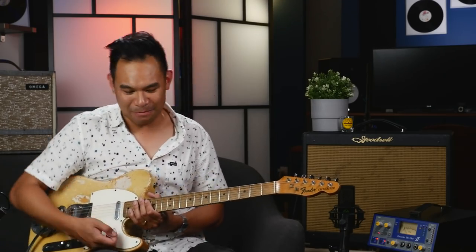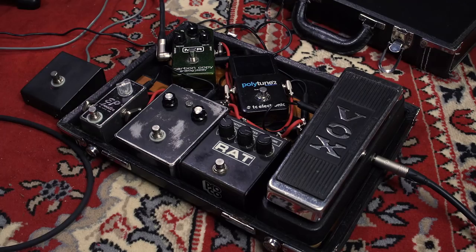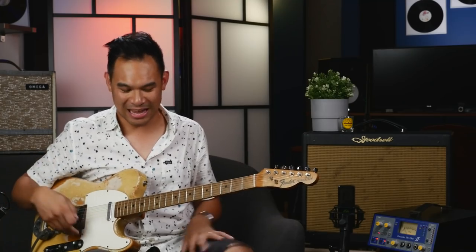The last thing on the board is the Carbon Copy. I remember back in the day, everyone was rocking a DD3, DD5, really clean delays. And then this thing came out, it was super warm, and it had this modulation. It was like a DM2. It was really, really cool when it came out.